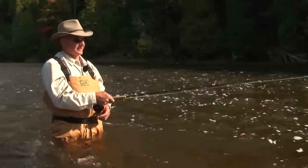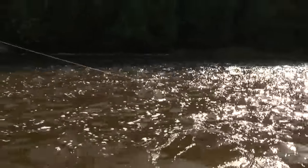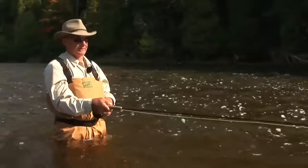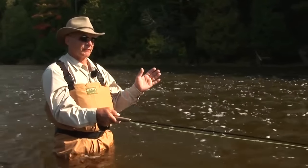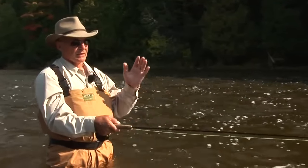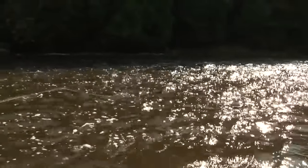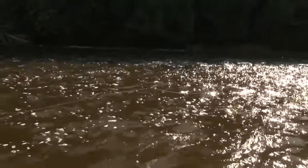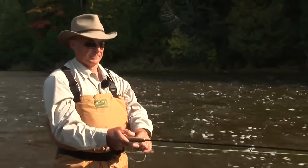I'm getting lots of takes here, right at the end of the swing, but they're being a little finicky. One of the great things about this wet fly technique is that the fish really hook themselves. If you swing the fly properly through the water, keep tension on your line so that there's no slack in the line, at the bottom of that swing, the fish take that wet fly and they hook themselves. They turn, the fly goes into the corner of their mouth, and away you go. You have a fish on, you can fight it.